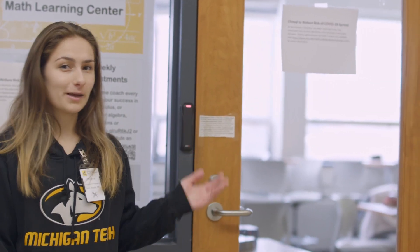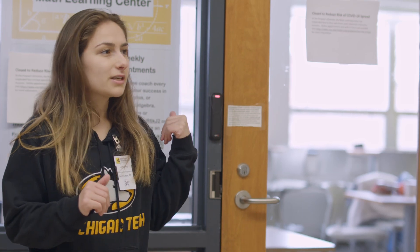We're here at the Math Learning Center, which is one of the more established learning centers on campus — probably one of the biggest. There are different tables in here for the different math classes you may be taking: calculus, algebra, any of those things. The tutors here have a great employment opportunity — they did well in their math courses and they're here to help. You can set up appointments or come to walk-in hours.